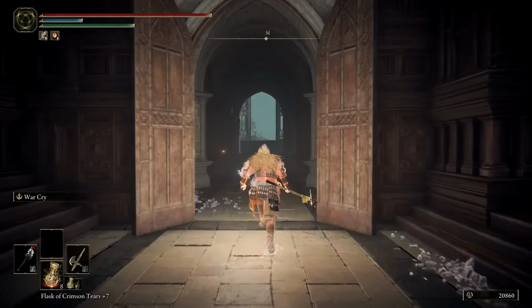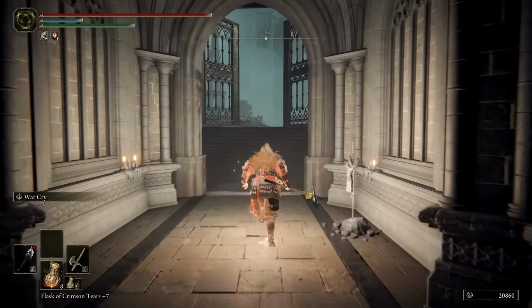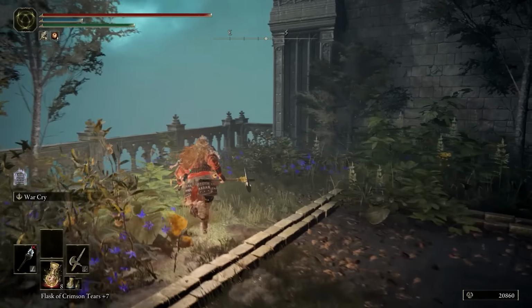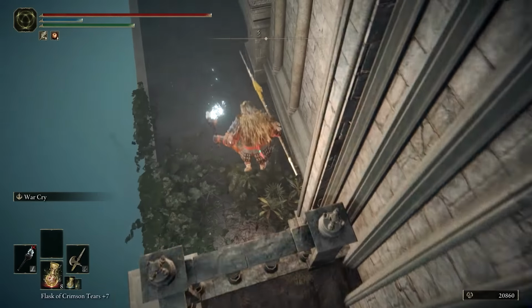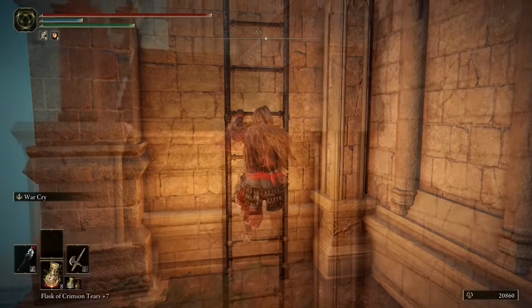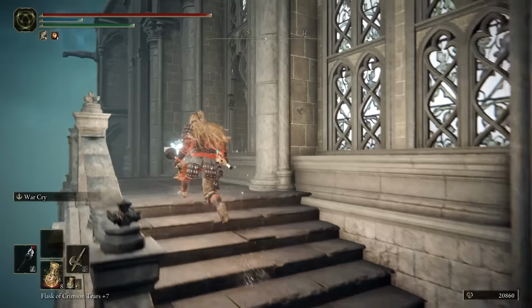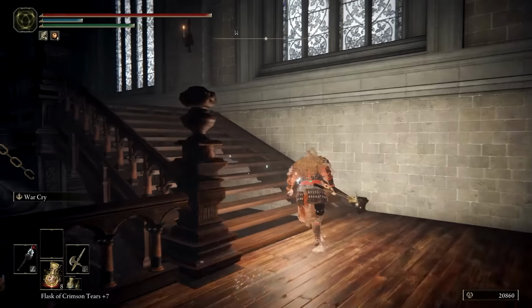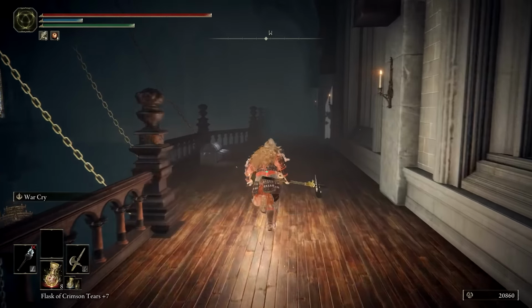Head out the north exit and turn right after walking through the iron gates. Turn right again and jump over a railing, then climb your way up the ladder above the parlor. Jump in through one of the broken windows and head around to the right side to find a chest containing the Radagon icon, one of the legendary talismans.